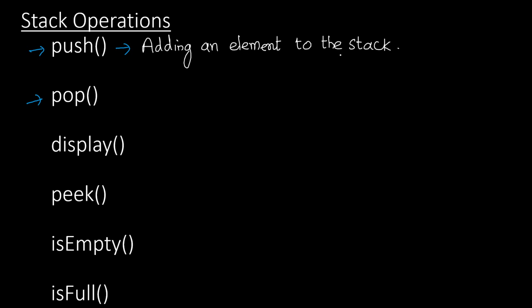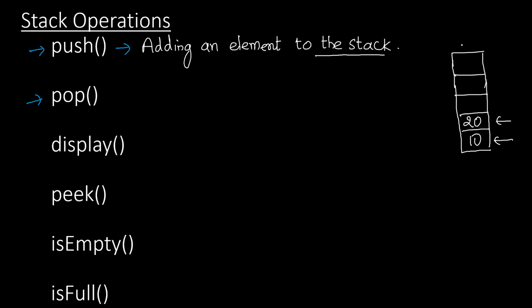Adding an element to the stack is called a push operation. What is the meaning of that? Suppose we already have 10 and 20 in the stack, and I want to add one more element. So you have to perform the push operation. Suppose you want to push 30, so you have to push the 30. Then this 30 will be added to the stack, and now 30 is the topmost element.